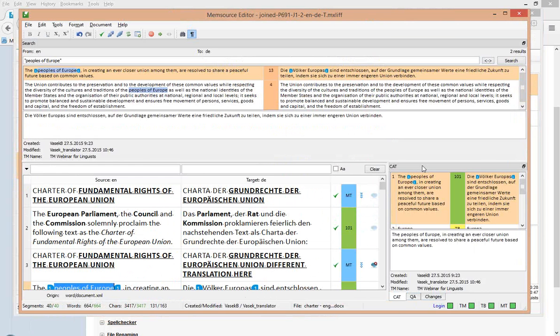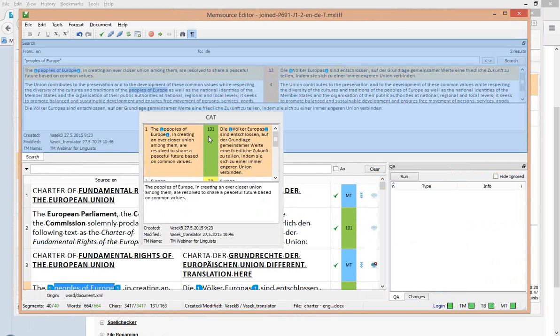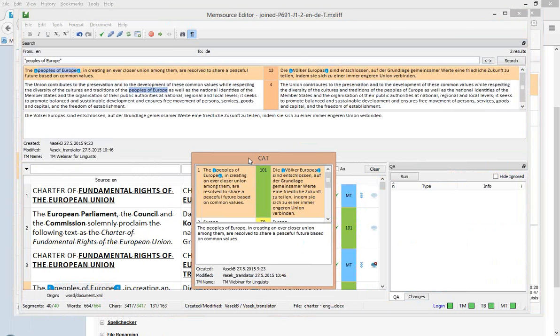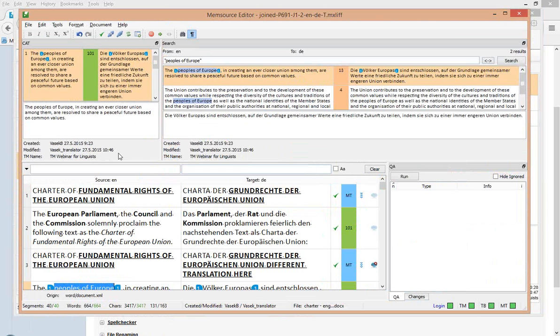So you can have the CAT tool here, and place it like this, or even on another screen. If you're working on two screens, you can rearrange the layout of these tabs in the editor.